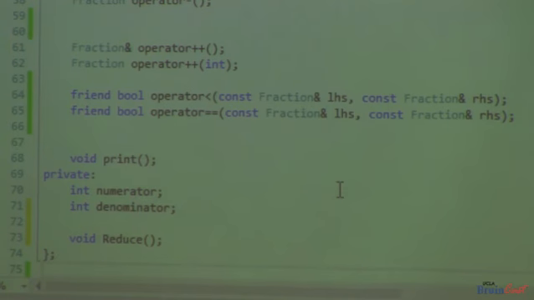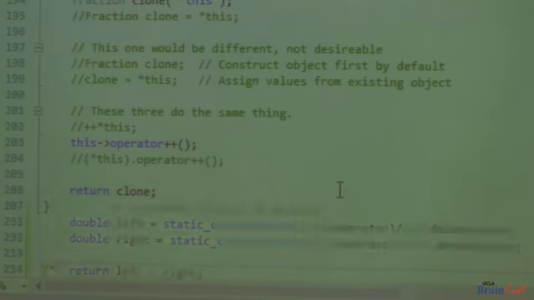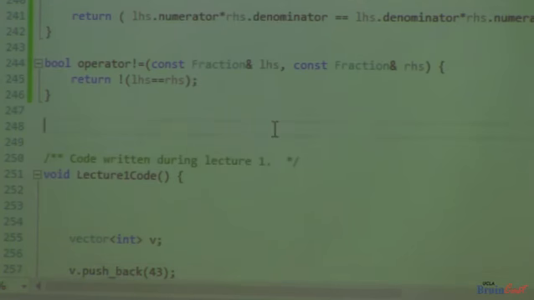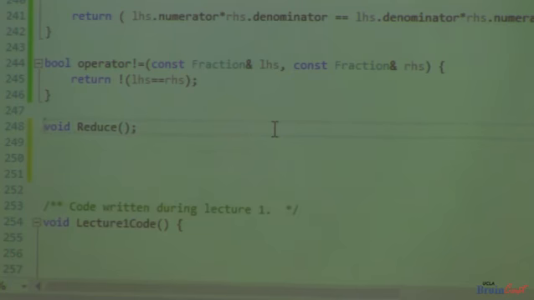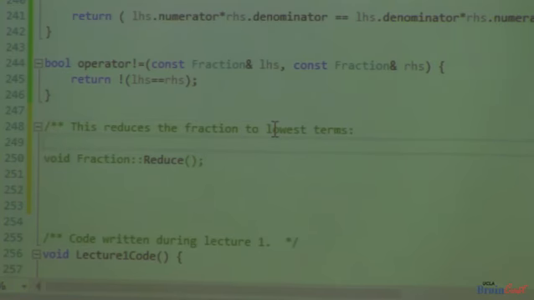But if you start out having it return a bool, and then you say, no, that was stupid, I want to switch it back to void, well, someone may have tried to use it and utilize that return type. So it's always safer to just start out with void. Okay, here we go, let's write this. There are two things we want this to do. This is where commenting becomes very important. This reduces the fraction to lowest terms. What does this mean?